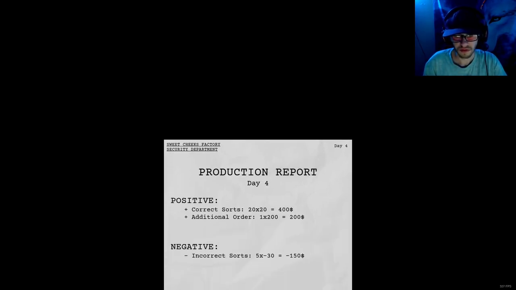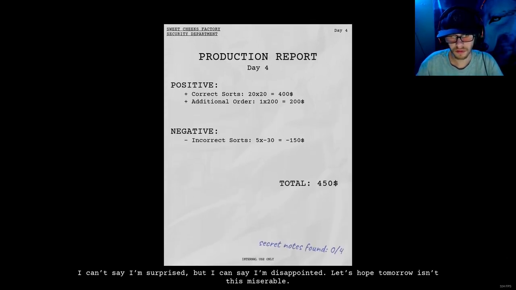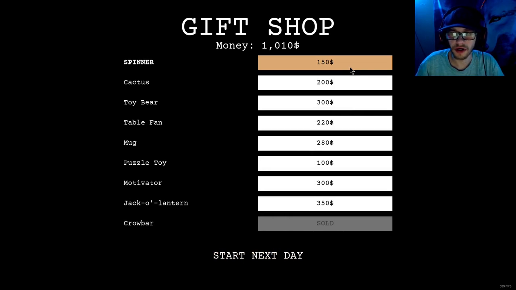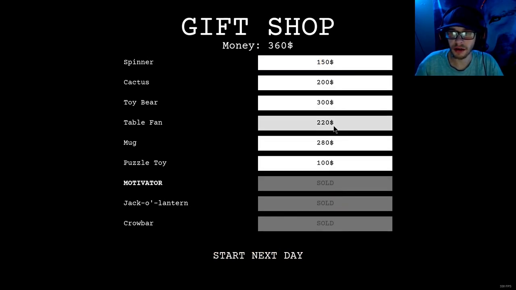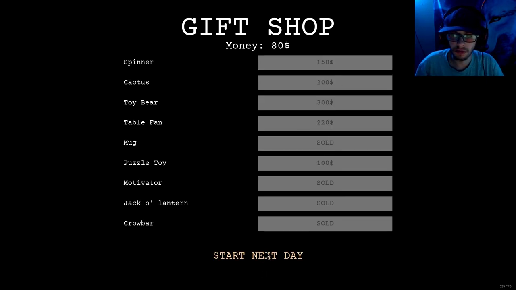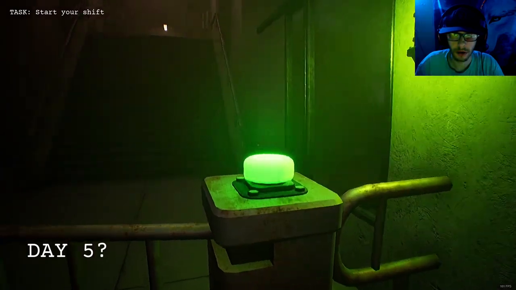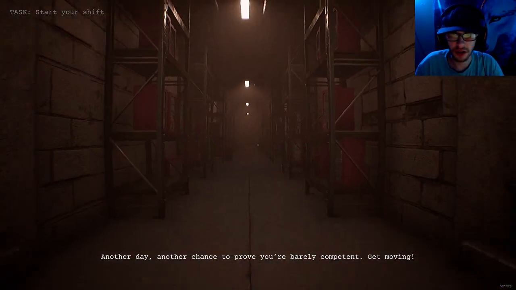Alright, hopefully I have enough space to finish this. I can't say I'm surprised, but I can say I'm disappointed. Let's hope tomorrow isn't this miserable. I wonder if I can go bankrupt and get, like, negative money, basically. We're just gonna grab and go. Everything's getting approved. Another day, another chance. We need to get through this quickly.